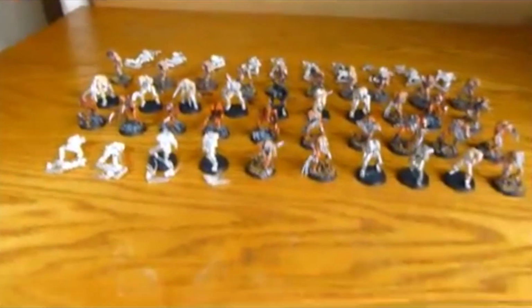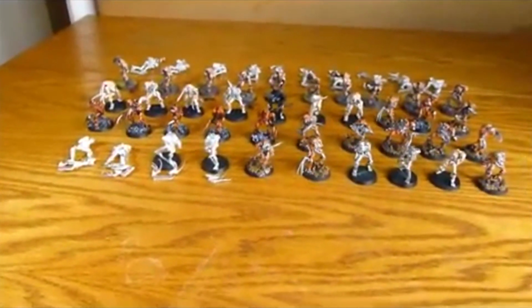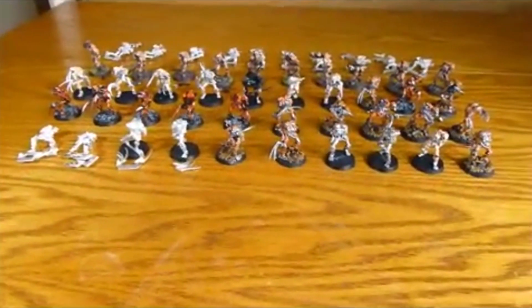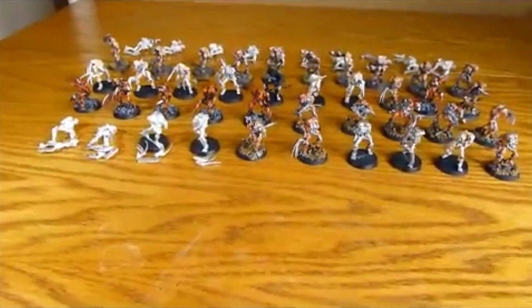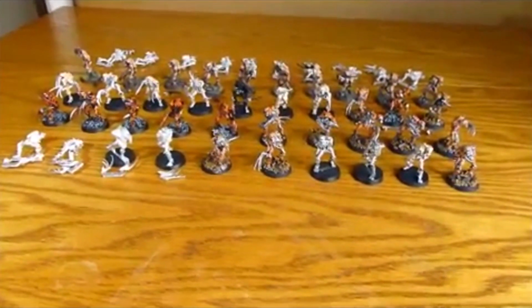But first of all, I obviously need to strip these, so I'm going to basically put these in some solution to soak them, and then I'm going to strip all the paint off. It's likely all the claws are going to come off, so I'm going to re-glue them in with some green stuff and make them as strong as I can. And then it will be time to paint them.